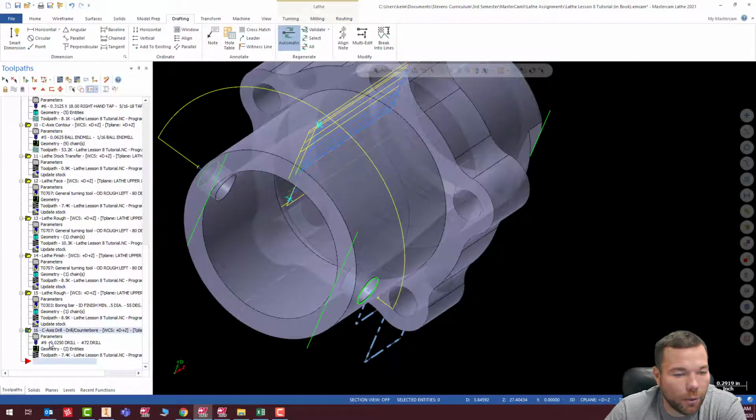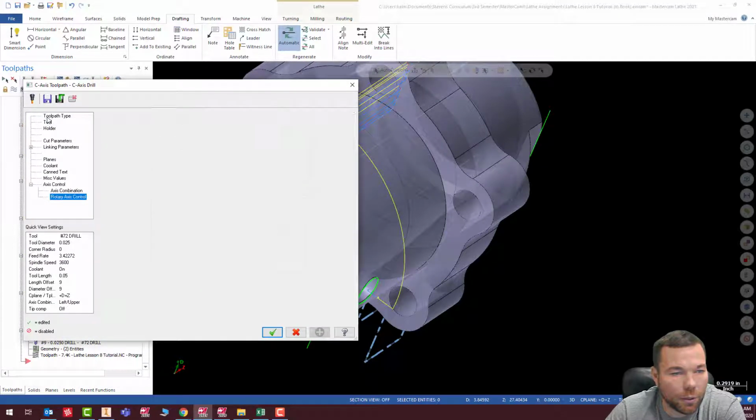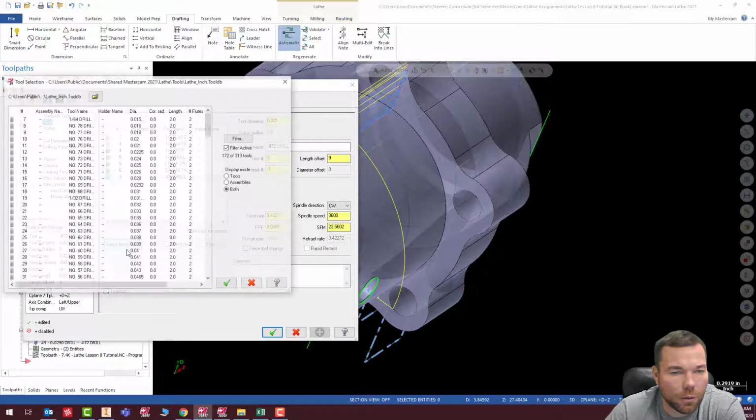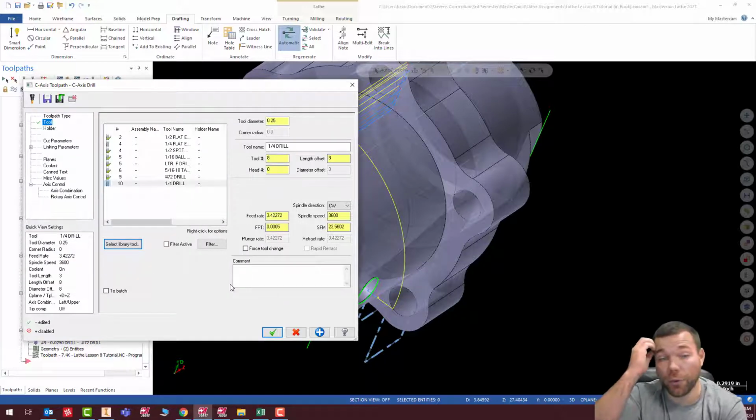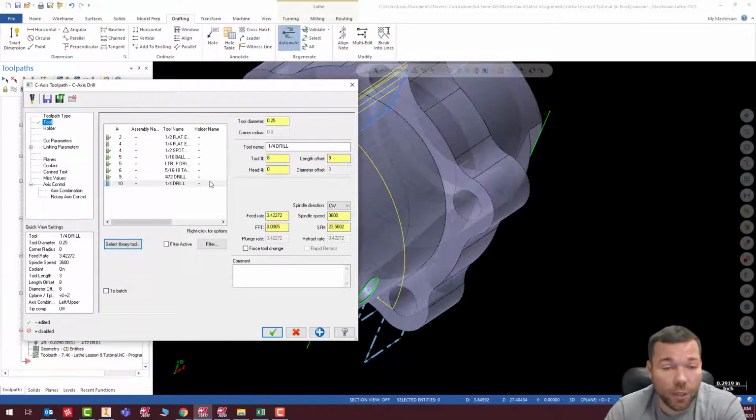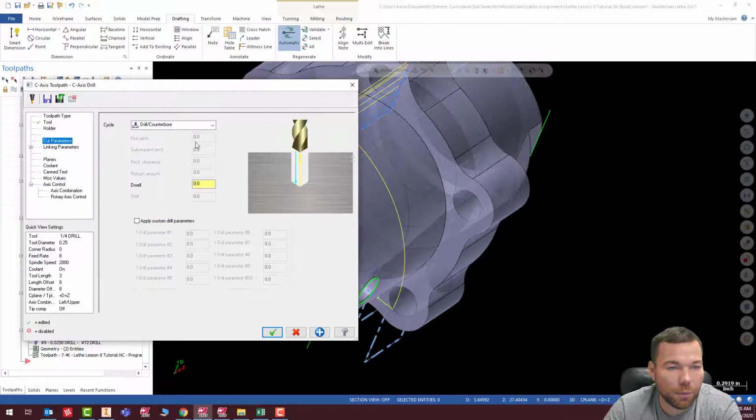Let's go back to toolpaths. Got a 1/4 inch drill in there. 1/4 inch drill here somewhere. There it is. Check. Now I would probably spot drill this. I would almost certainly spot drill this. But we're going to assume I'm using a split point carbide drill, something like that, just for the sake of time. You guys know to spot drill whenever you're making something. We're going to go 8.0 at 2,000. Should be fine. Cut parameters, everything looks good there.